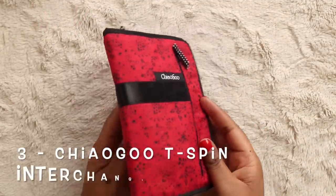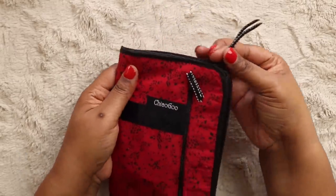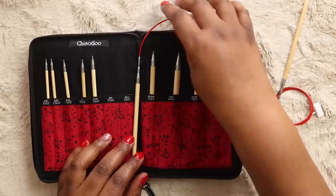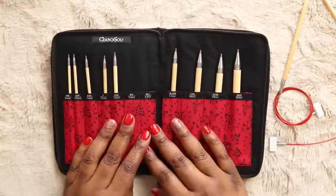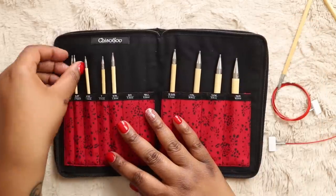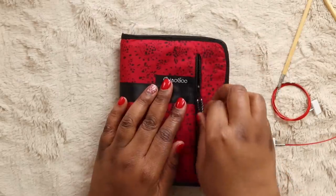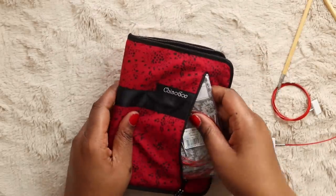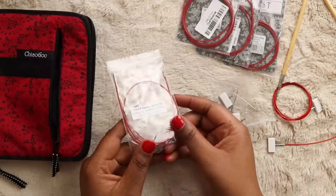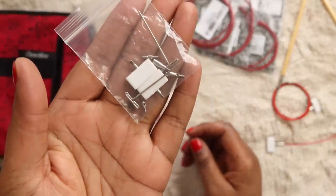At number three on our list is the Chaigu T-Spin Tunisian crochet hook set. The set comes in a pretty black and red zipper pouch, and when you open the main pouch you'll reveal 11 crochet hooks: 3.5mm, 3.75mm, 4mm, 4.5mm, 5mm, 5.5mm, 6mm, 6.5mm, 8mm, 9mm, and 10mm. Each hook is in its own pocket, and they're made from high-quality bamboo, measuring about 5.7 inches. In the front pocket you'll find the Chaigu twist lace cables: two 8-inch cables, one 14-inch cable, and one 22-inch cable, with size and length etched on the metal connector. These cords are known for being smooth, flexible, and never kinking, and I can truly attest to that.